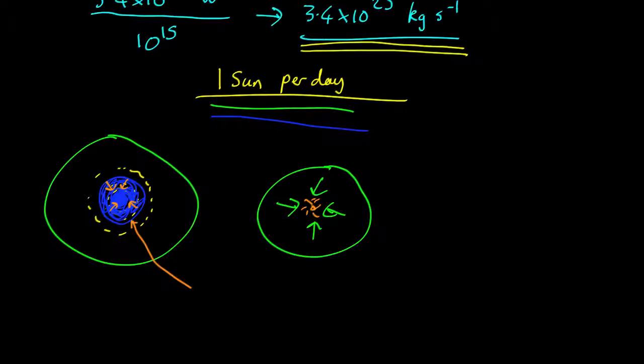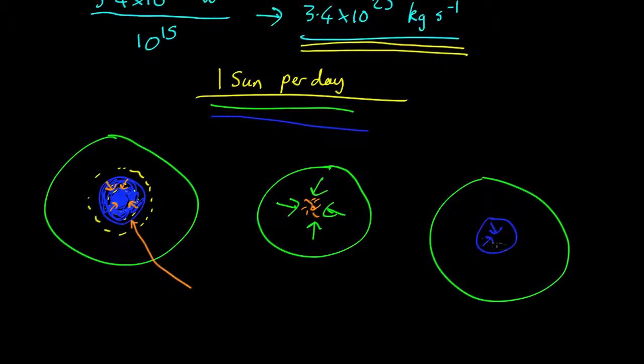So what you'd actually get is a star with an iron core that collapses inwards, and as far as we know it will collapse down to no size at all until we have just a black hole in the middle. I can't really draw a black hole, black on black, that's the outline of my black hole. And that's going to put an end to the star. You can't really imagine nuclear fusion continuing around a black hole, the gas will just fall in. And in fact the whole star will fall in.